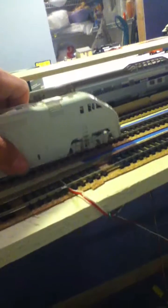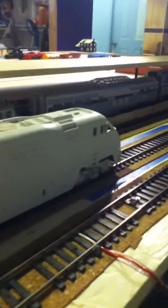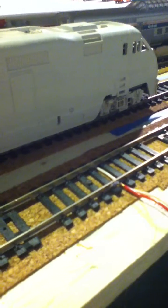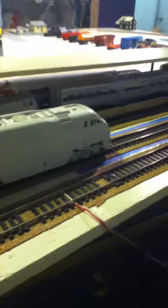As a matter of fact, I'm sure that this is the closest I could get to an MP36 because Athearn makes the commuter railroads that have MP36s, but not F59PHIs. They make those locomotives for Caltrain, New Mexico Rail Runner, GO Transit, and Northstar Commuter Rail, all that stuff. They don't have F59PHIs, but they have MP36s.